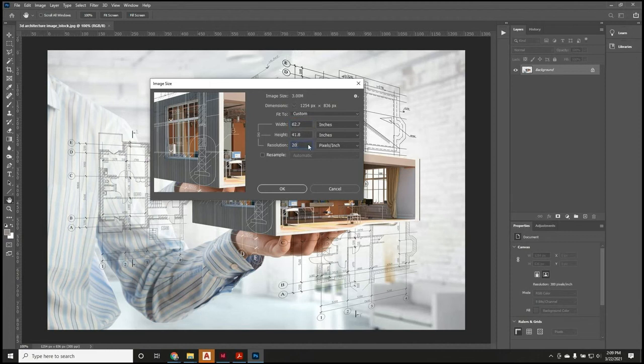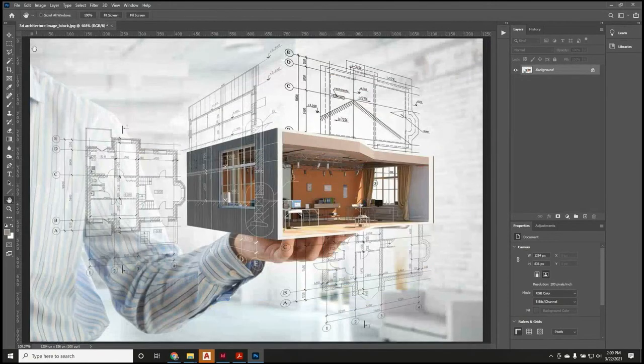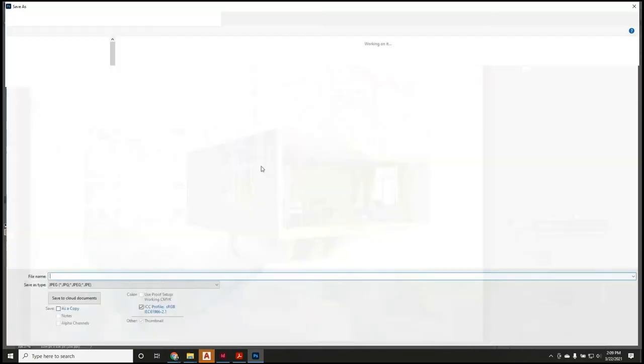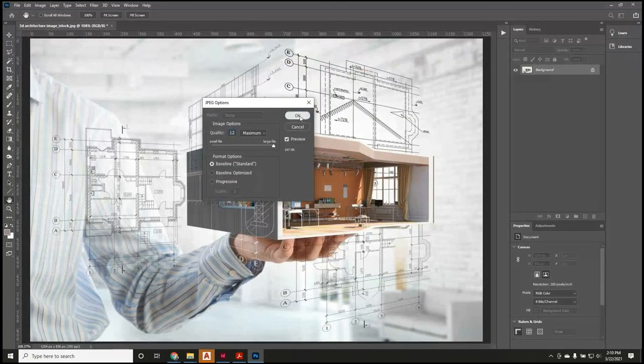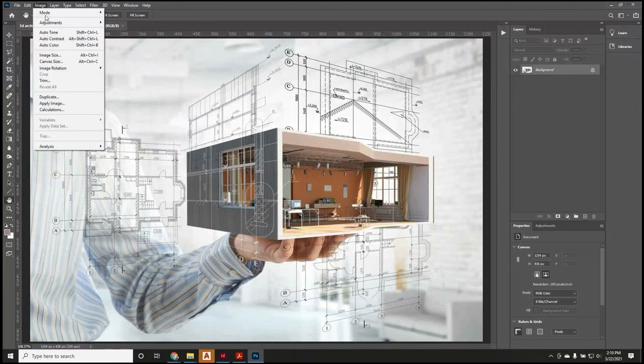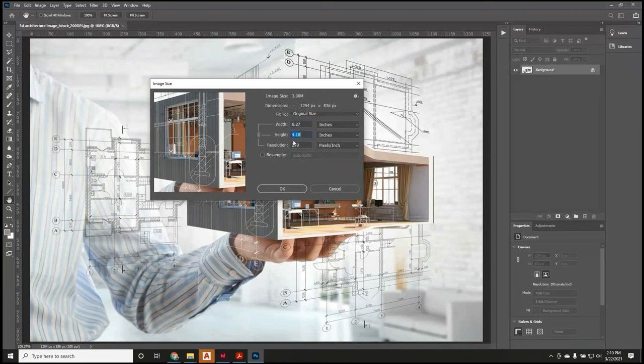So if I decided that I want this picture to be at 200 dots per inch, there. Well, this number doesn't change. These numbers change based on this. So now it's 6 by 4 at 200 dots per inch. I made the picture bigger. Now, let's say I accept that. And then I go File, Save As. And I call this my 200 DPI version. So this picture is now, take a look, 6 by 4 at 200 dots per inch.